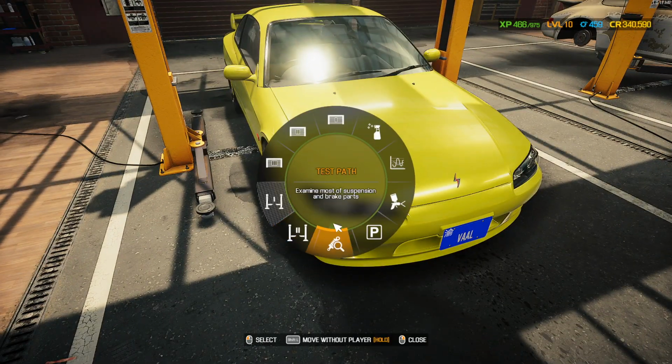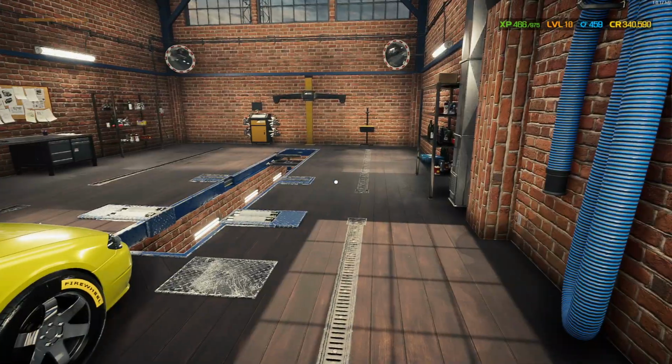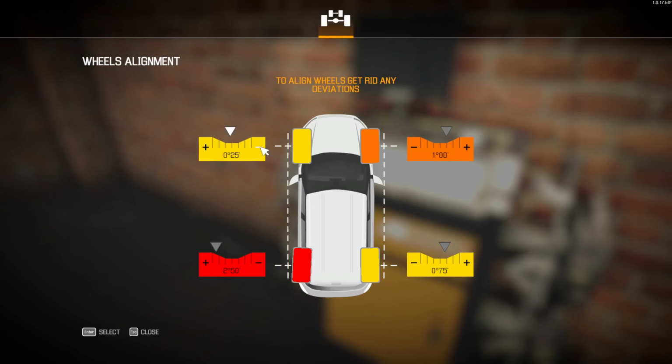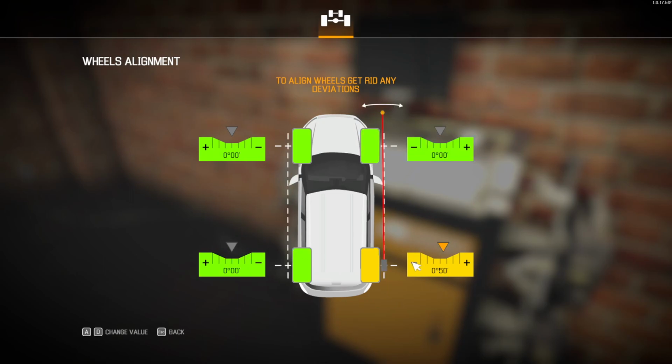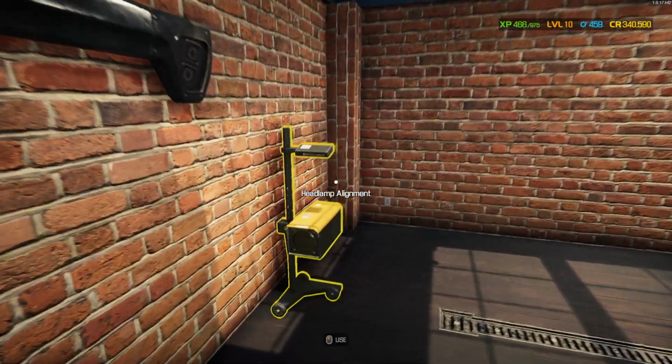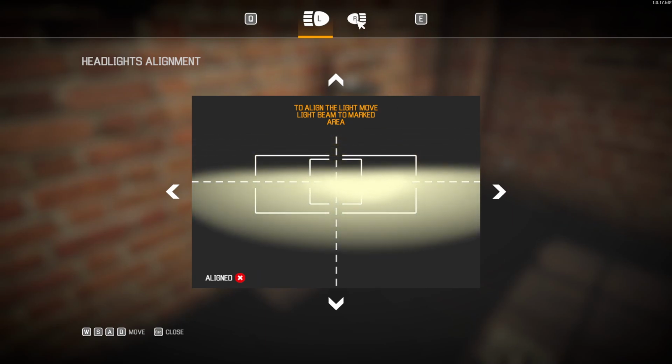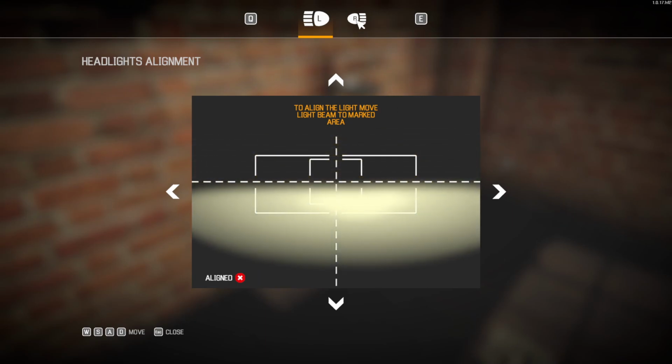Alright, so that looks like that's the build. I did mess up a little bit on the colors for the engine. Obviously the yellow for the oil pan did not match the yellow for the engine cover, which, to be quite honest, is fine. I'm not hella stressed about it. I think it'll be alright.